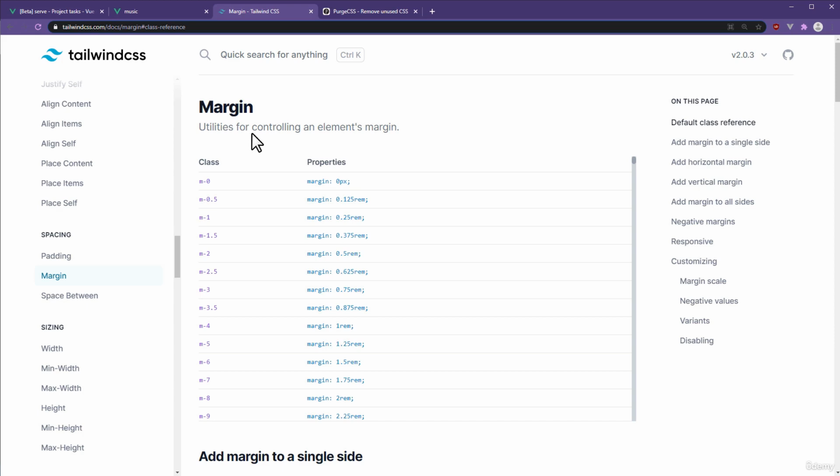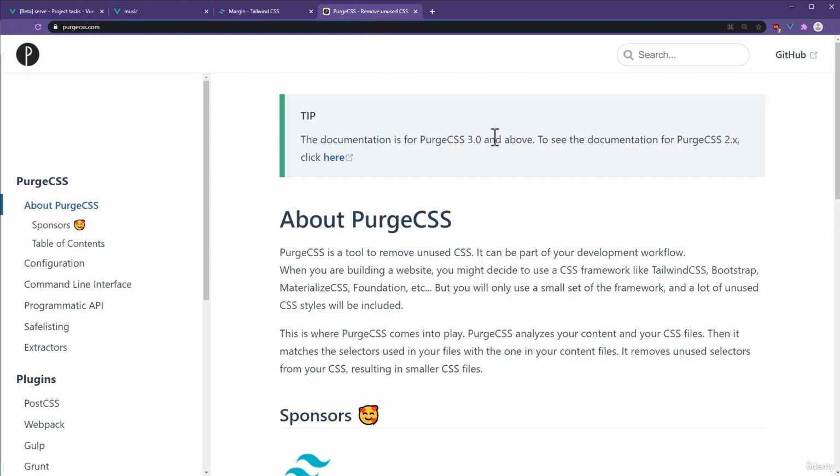Luckily, Tailwind works hand in hand with a library called Purge CSS. In the resource section of this lecture, I provide a link to the Purge CSS library. Purge CSS will scan your HTML for classes that are being used. It'll then remove unused CSS from your style sheets. Purge CSS is commonly used with Tailwind. On average, most Tailwind sites use less than 10 kilobytes. This process is automatically done for us by installing the Tailwind module.